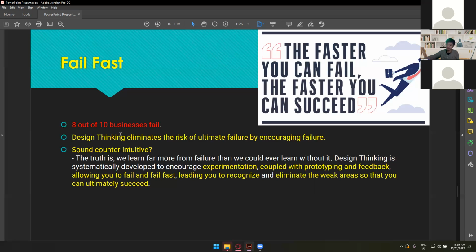In fact, if you're going to implement an existing business or product, you have to add more. You have to double the features. You have to make it more useful than the existing product that we have right now. Design thinking eliminates the risk of ultimate failure by encouraging failure. So I guess it's fine to fail and fail and fail, because through failures we learn.